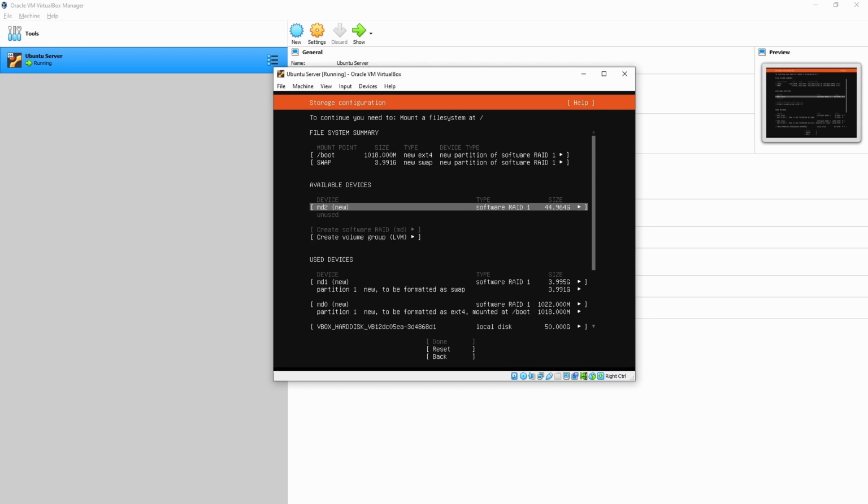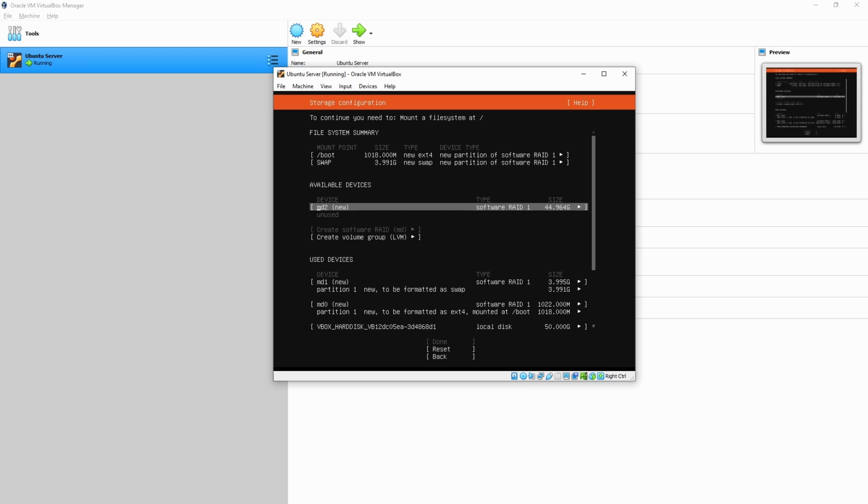We're going to do one more little thing on top of this, which is to set up LVM, which stands for Logical Volume Manager. The reason we're doing this is it means that later on down the line, we can add more disks to our system. We can expand the logical volume out onto those disks, giving us more space for our root partition or root file system. Now, that might not make a lot of sense at the moment, but as we move into later videos, you'll start to see how this will work.